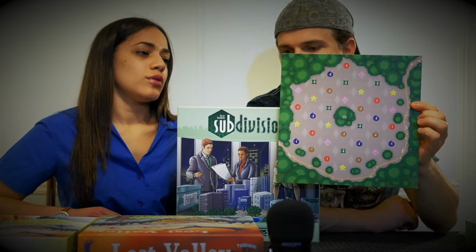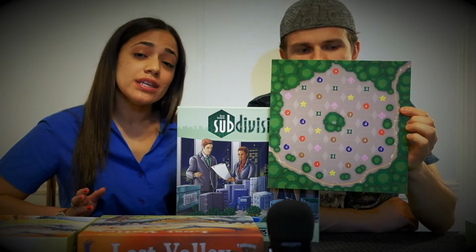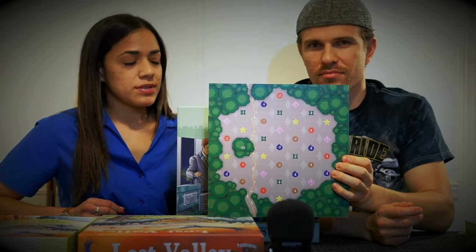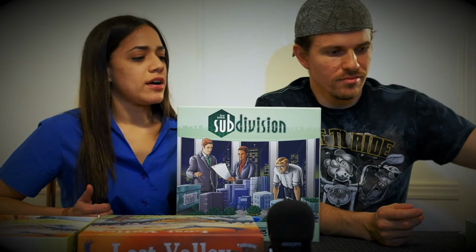Subdivision is, as Eddie has said multiple times, a lot like Suburbia. You have a board, and in fact, there are several different boards that you can use over time. So you can decide to challenge yourself, or you can go with something easier. And you have small hexes of different types, just like in Suburbia. You have residential, industry, civic, commercial, and then you have some tiles that are different from Suburbia.